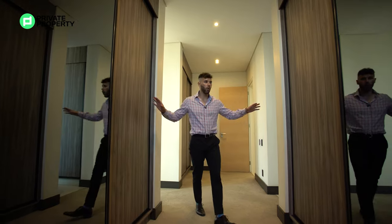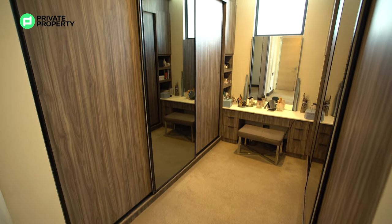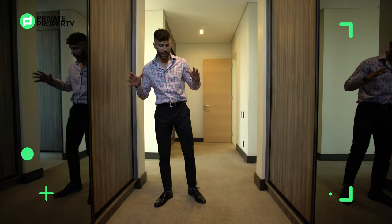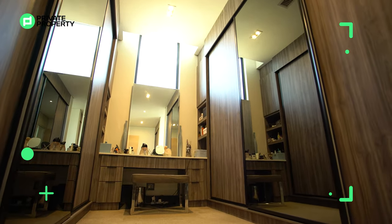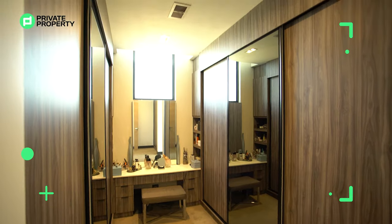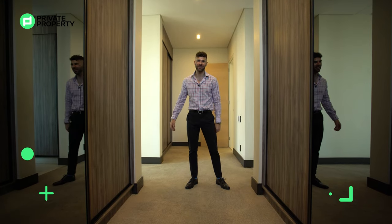And here it is, a walk-in closet with 2 inbuilt mirrors on my left and right-hand side. All of these doors slide open, allowing you access to your clothes and all your other utilities. I love where it's been situated. I also like that there's a window right in front of me, letting in so much natural light, as well as all these downlights here. And probably most important, when you've just hopped out the shower, access to your aircon system.